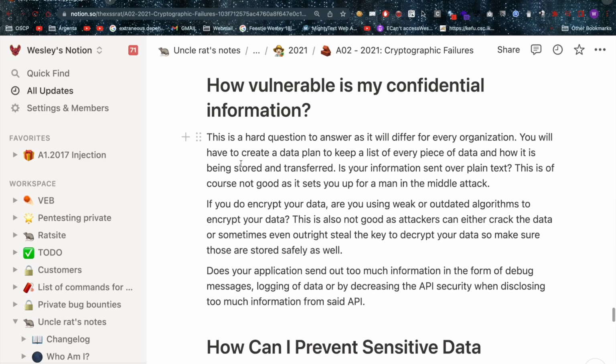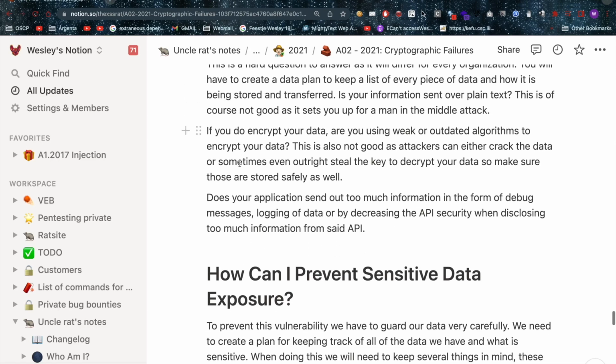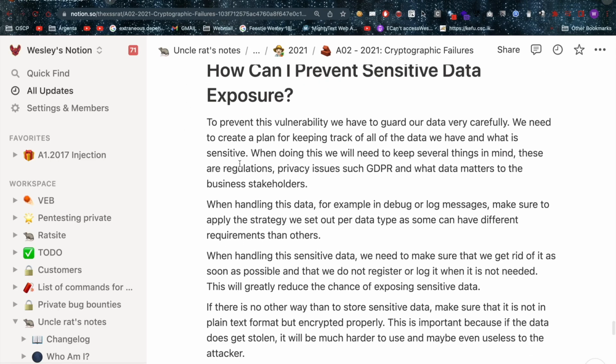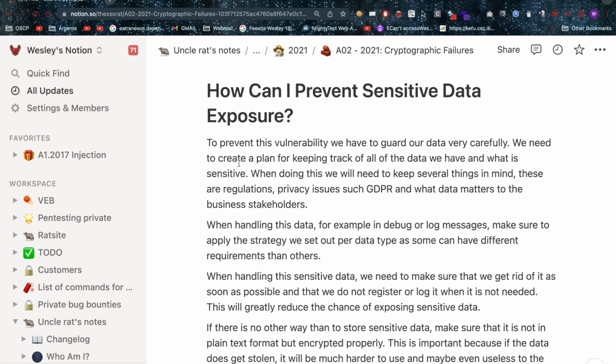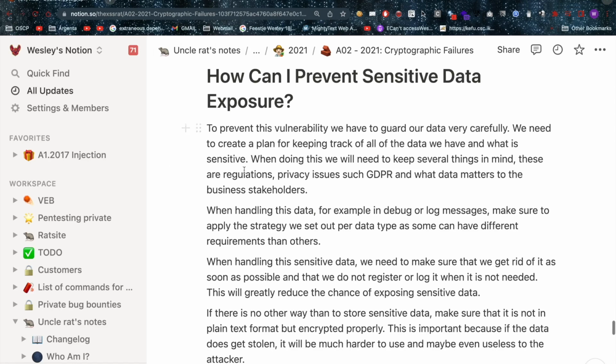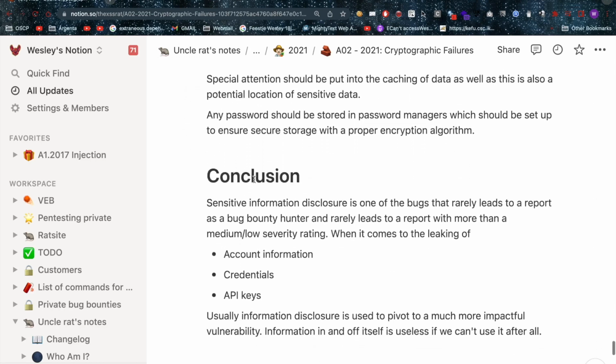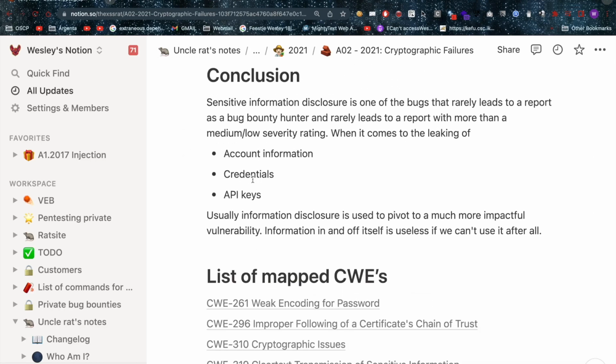Now, how vulnerable that sensitive information is really depends on what you are as a core business, of course, or what you are attacking as a core business. Is this something that affects the core business of the client? Then, of course, this is a pretty eventful thing. You have to note it as a high or critical vulnerability then as well.